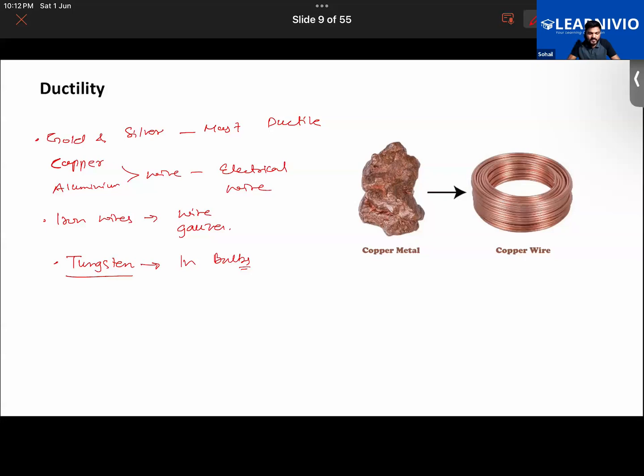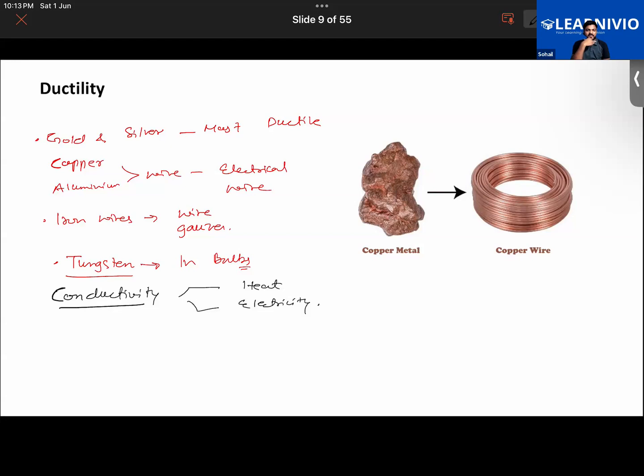Then metals are good conductors of electricity. Talking about conductivity, not just electricity, you will get to know that they are good conductors of heat and electricity both. If you hold one end of a metal spoon, like an aluminum spoon, and put it into hot water, then its other end will also become hot very soon. This is because metal conducts heat, or carries heat from one place to another, via the process of conduction.